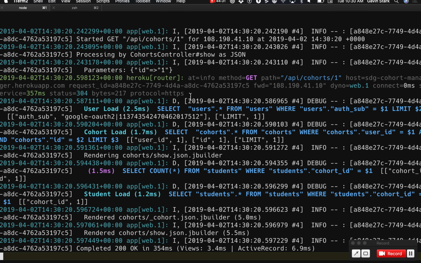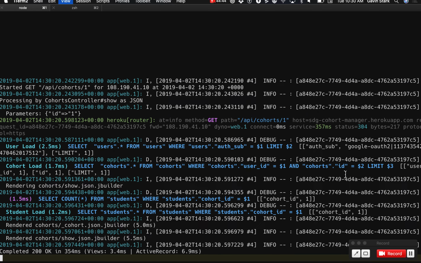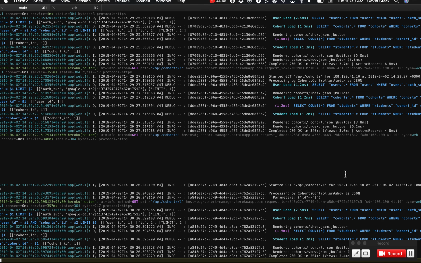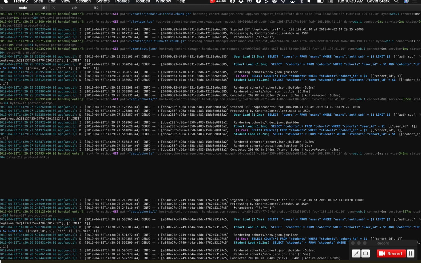So heroku logs and heroku logs -t are good when your application is not working as you expect in production, and you want to see what queries it ran. Did it go to the right controller and action? Did it go to cohorts show? Because this is the URL that I accessed. heroku logs and heroku logs -t are your helper. It's like running rails server locally and seeing that Rails log.